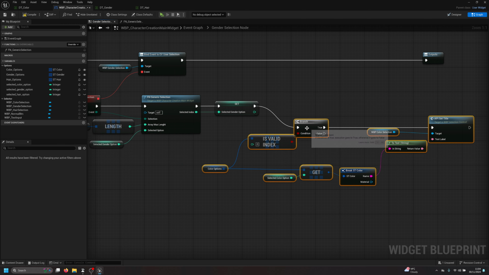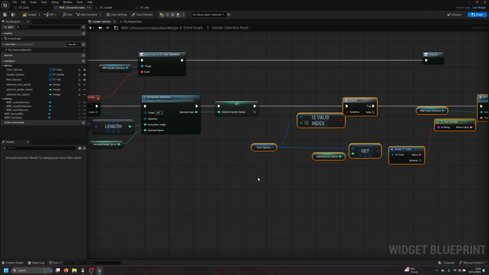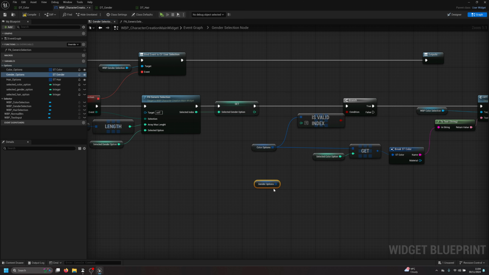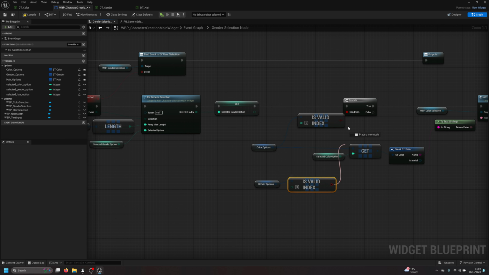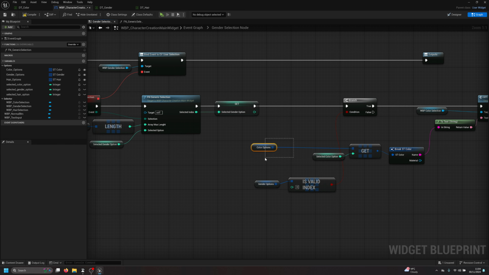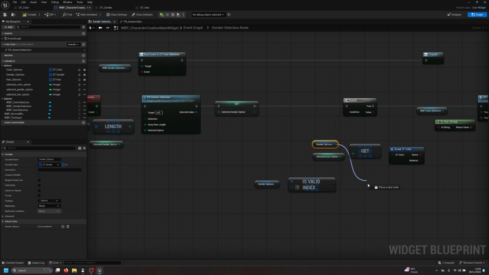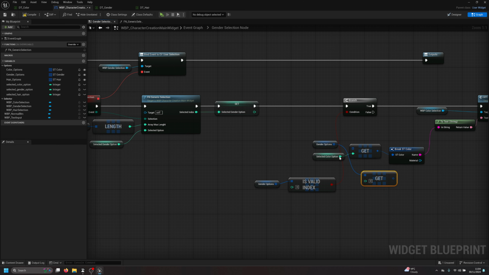We have here not the color options, but the get, its valid index, right? Plug right here. And then we're going to copy that, put it here, get a reference. And then we're going to have the selected option right here. Gender selection option. Yeah, that's good.